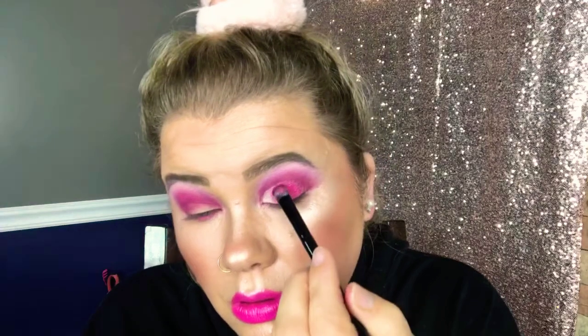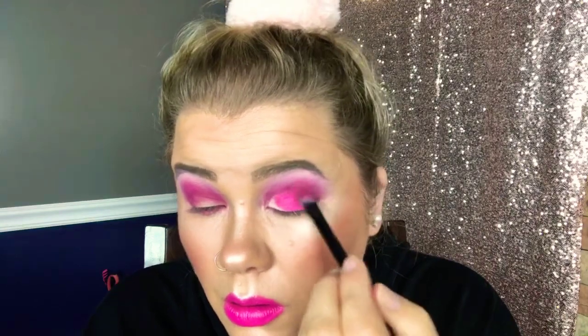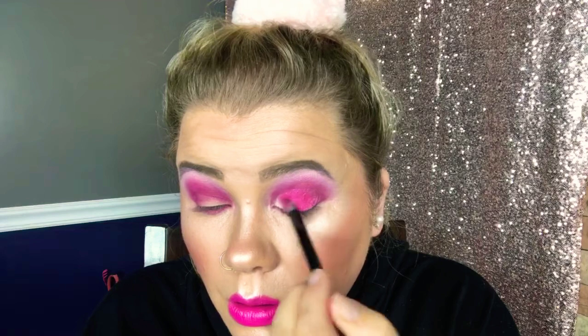Hang on. Let me get the other eye to match. Wait, how did she get a pink? How did she get that to happen? This doesn't look very shimmery, Alyssa. I want to know how she got the inner corner of her eye white. Makeup should be fun. She put the white stuff all over, like she did the cut crease thing.